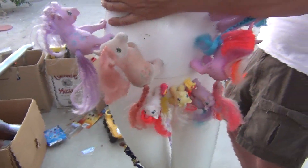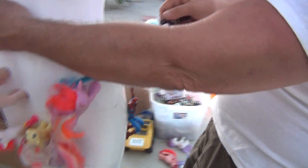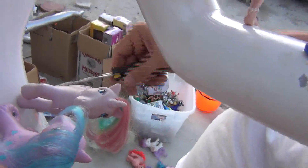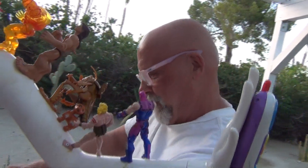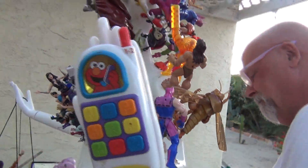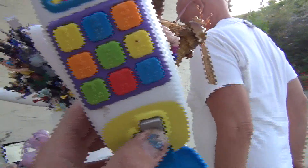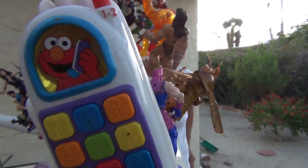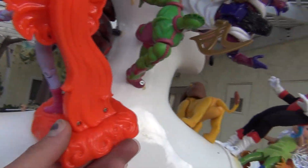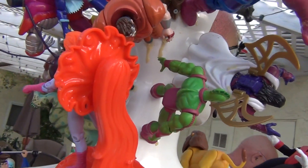We have Ron here, one of our crew members, working away. He's putting on a bunch of My Little Pony figures. How you doing, Ron? 'A lot better if I could have my arc welder here, but this is okay.' Ron is better known as Pink on the Playa. On her hand, there's a nice little phone. She is coming together quite nicely — look at that, cool Gabriella!